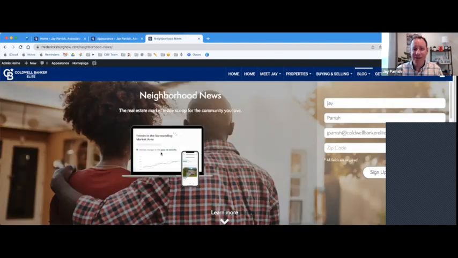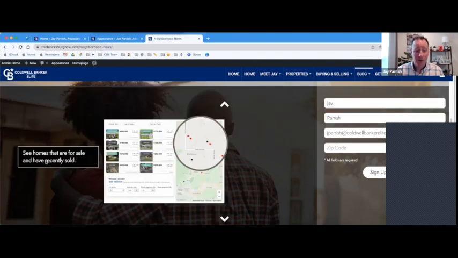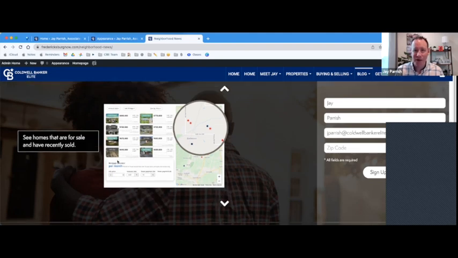So it's essentially a once a month email that goes out on your behalf to your clients, giving them, on the simplest one, just a zip code, whatever zip code they live in, a market update, what's going on. You kind of scroll through here. It'll give them homes that have recently sold, active homes. So everybody's kind of the nosy neighbor, right? It's not something that people get offended by. Oh, you're sending me information about how much my neighbor's house sold for. Everybody likes that. And it's only once a month, so you're not bombarding them with emails.